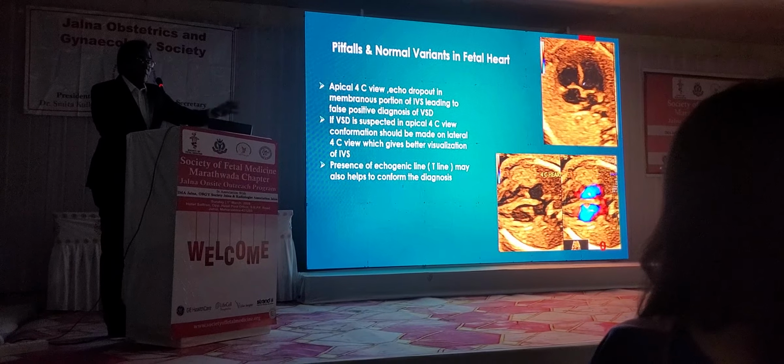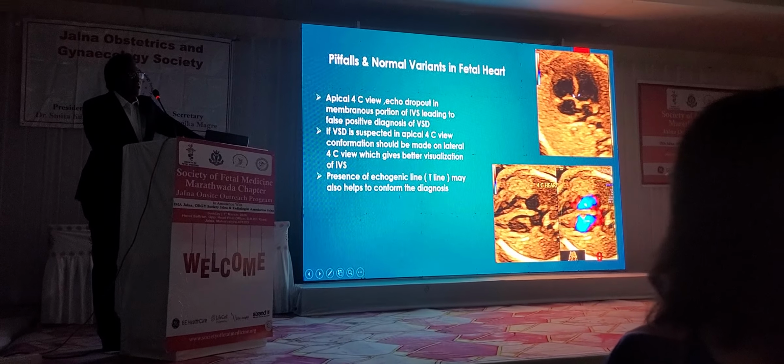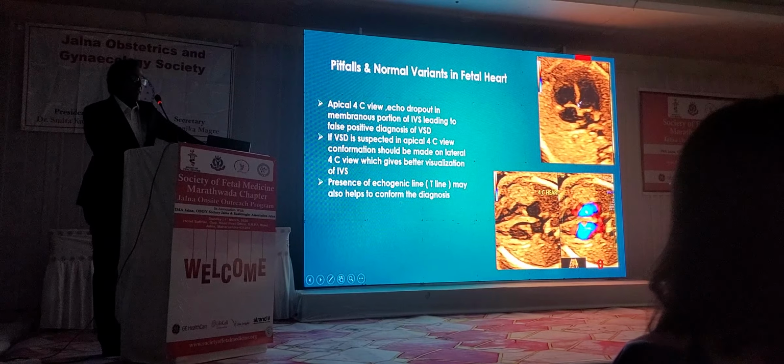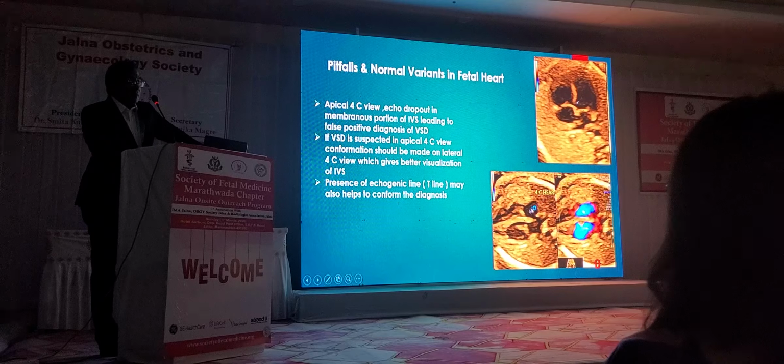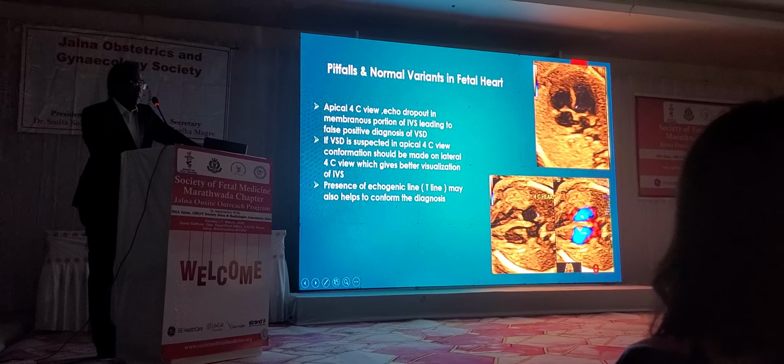Now a few normal variants. This is an echo dropout artifact in the apical four chamber view. Beware of this. This end should be echogenic in case it is a real VSD, and the lateral four chamber view will come to your rescue, where it will show that it is not there.